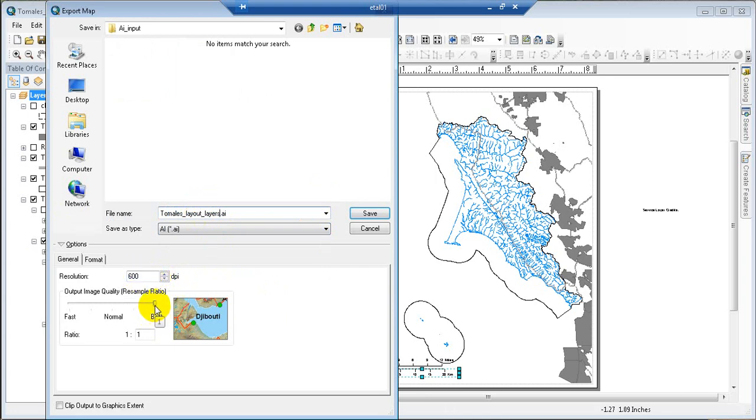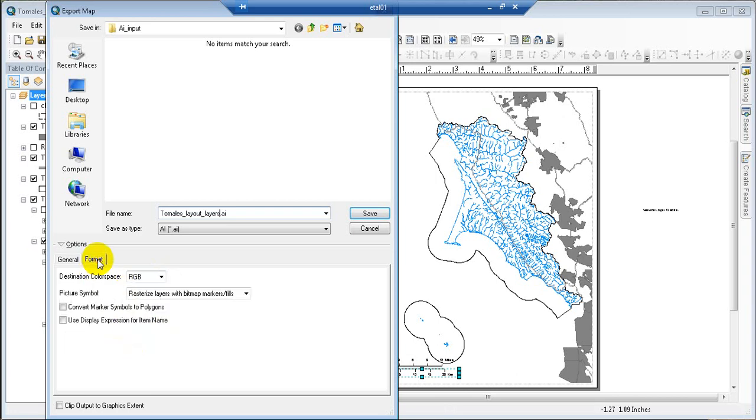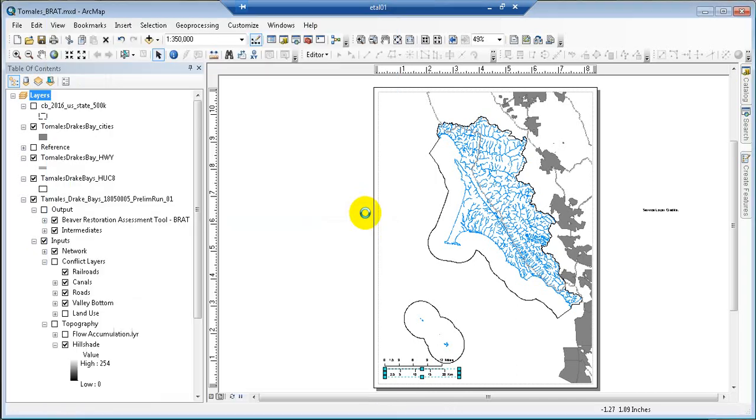You want the quality at best, ratio 1:1 there. RGB. Rasterize layers with bitmap markers and fills, I don't click on any of those. And we can hit save there.